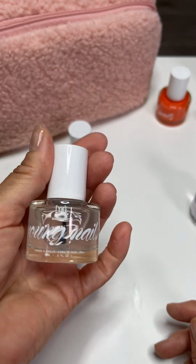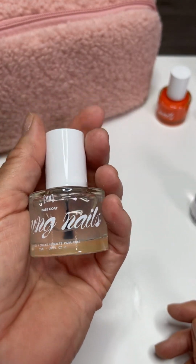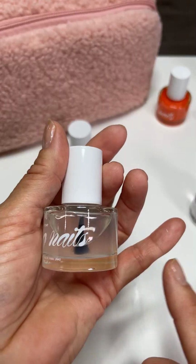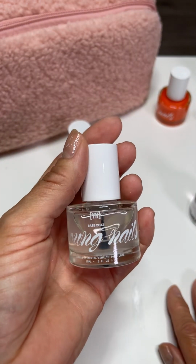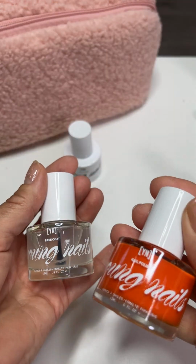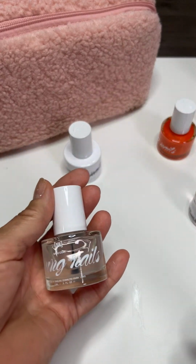The base coat's amazing. It's a sticky, fast drying base coat. It also has a little blurring, a little ridge filler. It's kind of a nice all-in-one. So if I was going to do this orange, I would just go base, orange, top.